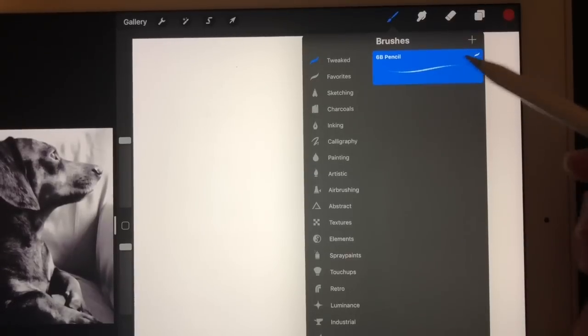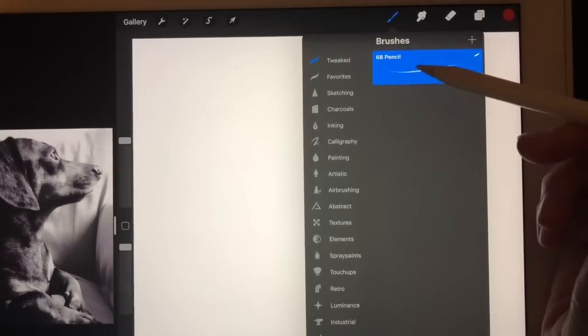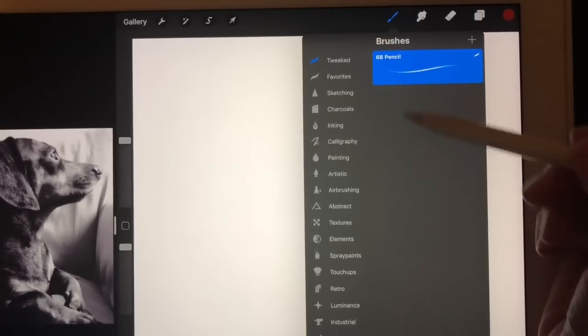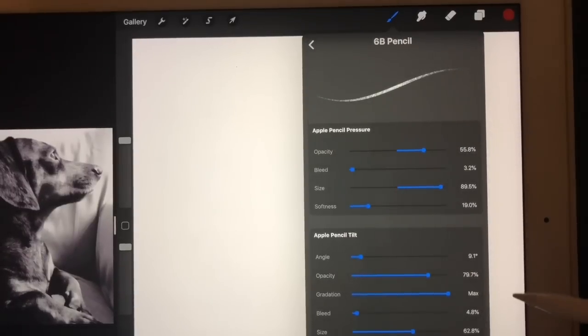Now I've got my duplicated 6B pencil brush in my folder that I like, where I'm gonna save all the brushes, even if it means different versions of the same brush, but maybe ones that I need to play with a little bit to know what my comfort level is. Now let's tap on it, and it's gonna show you all the different options that you have.